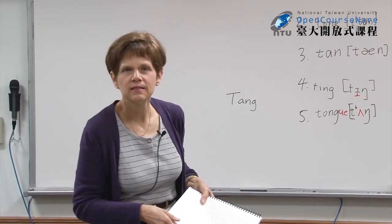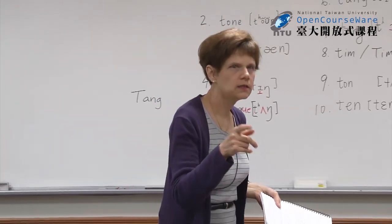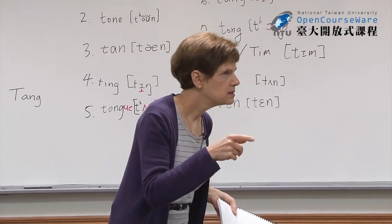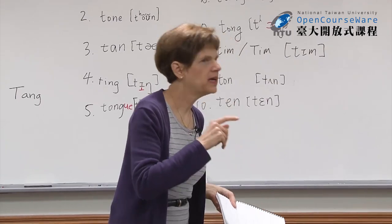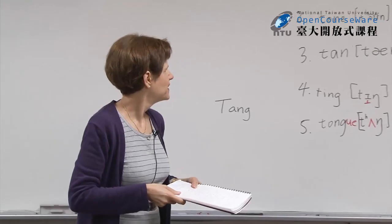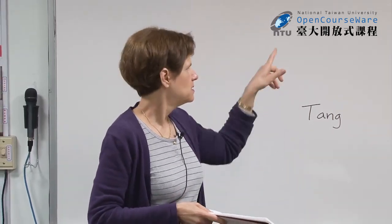All right. Tongue. Okay, now it's all right. Tongue. We're okay now. I heard a ton when we were doing it together, but it's okay now. Any questions? Okay, we took time on this because I want to make sure these are absolutely clear, because in all my years of observing Taiwan English, many Taiwanese will mix these up, the majority. I believe it's the majority, okay?